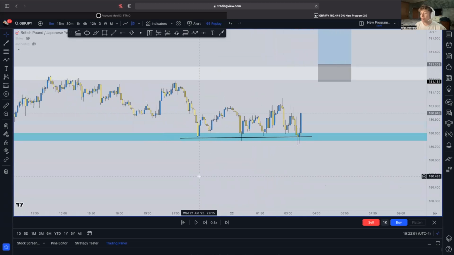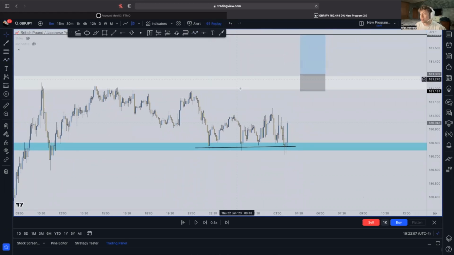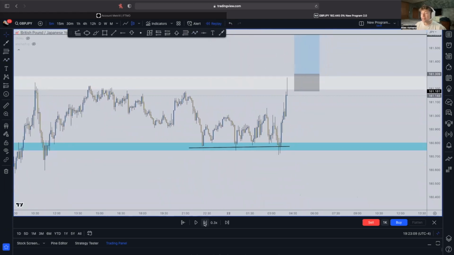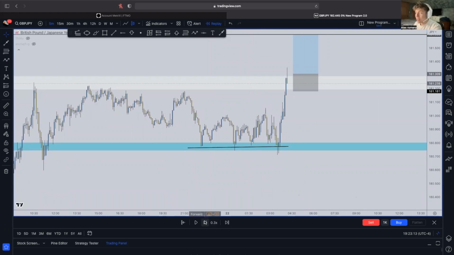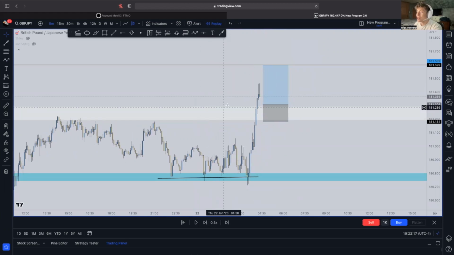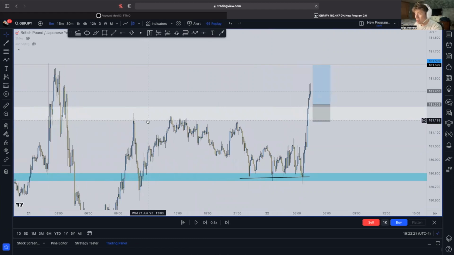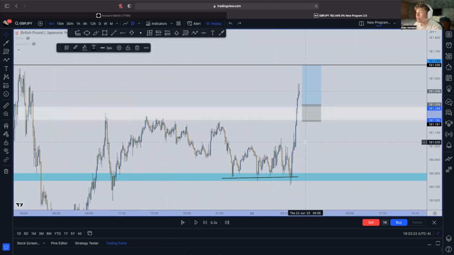But I felt as though if we were going to continue to go bullish, the only trade that I would take is if we create new highs and retest, right? So you're going to see price ends up going long. It would have been a perfect sniper trade that we ended up missing. But price actually ends up creating a higher high, right? You're going to see that price breaks above this huge support and resistance zone right here.